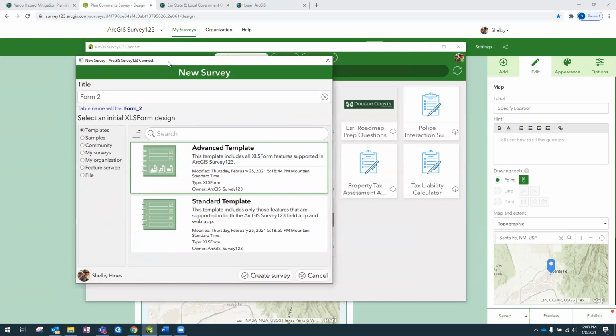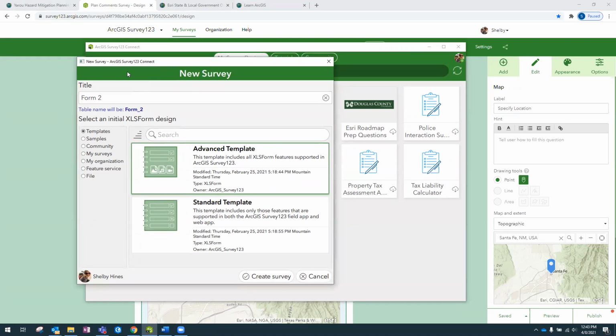So if you're collecting information where you wanted to keep it in one survey, but there are multiple iterations of something to collect on, you can use capabilities in Survey123 Connect to do that.